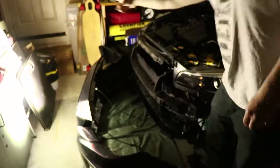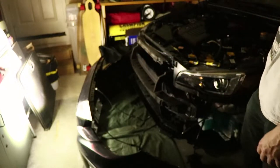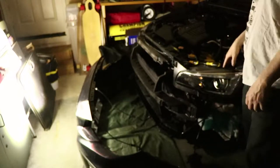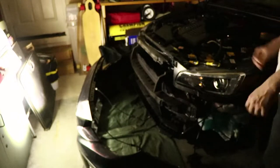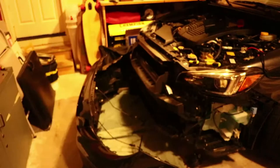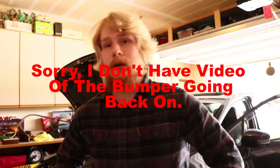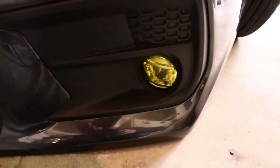So once you've adjusted the lights, it's time for the bumper to go back on. Start by putting your fog lights and turn signals in if you have them, and then you're gonna need a friend again to help you put the bumper back on. It helps if you put the three screws in the bottom of the bumper before you put it back on. So you're gonna want one friend to hold it up kind of in position while you put the screws in.